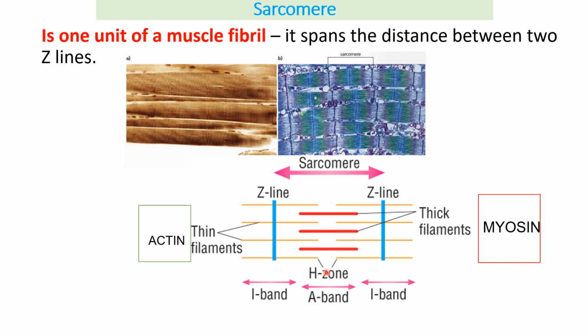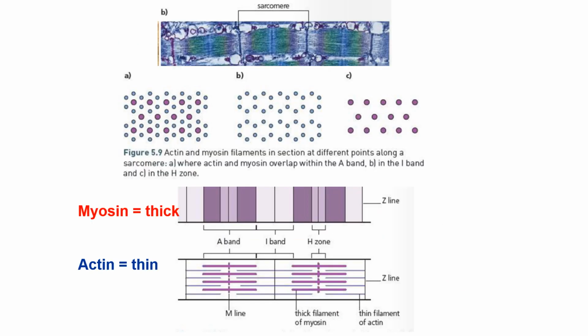Now, those are terms you need to know. You need to be able to remember this picture, this image. So I think we need to look at it again, just to give you some different versions of it. If we start at the bottom here, I think is probably the best thing. Here we've got the Z lines, we've got the thick filament here, and the thin filaments over here.